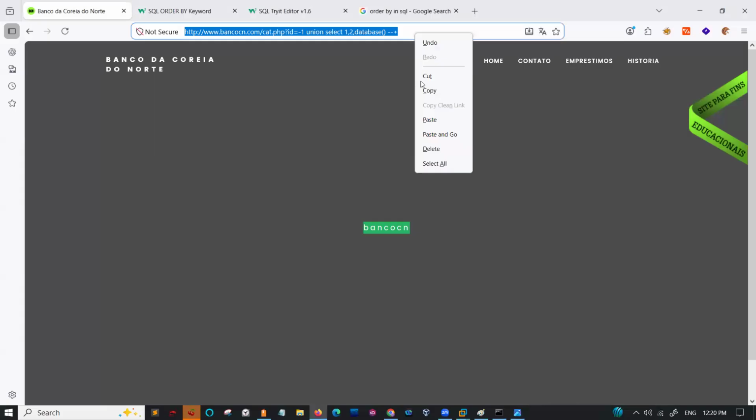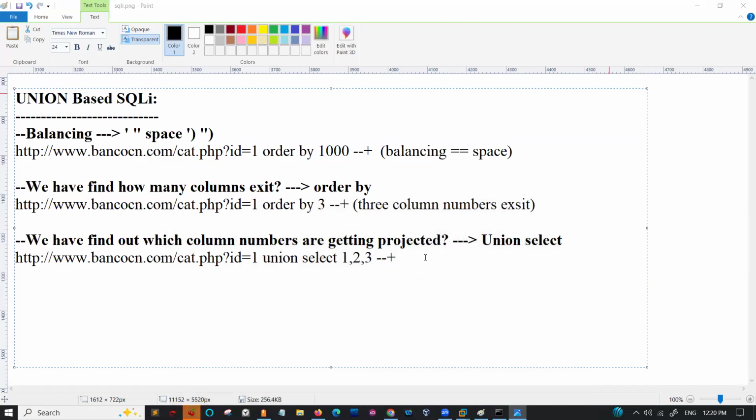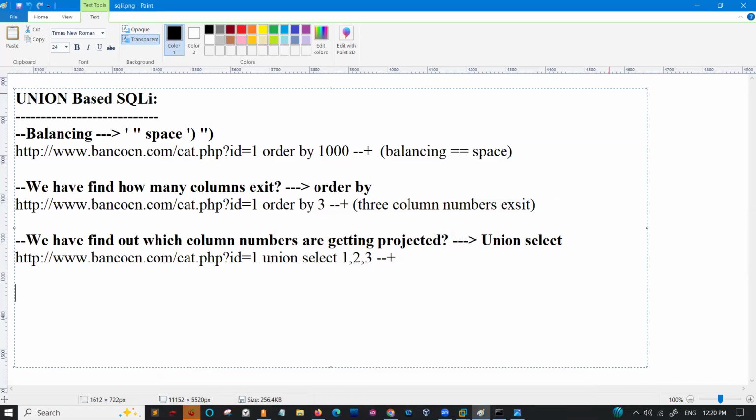So simple. After finding which column numbers are getting projected, what do we have to do?